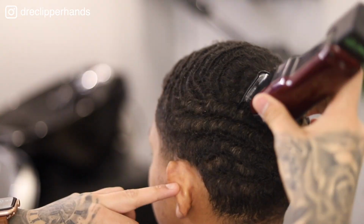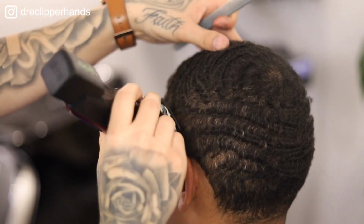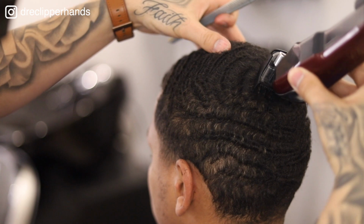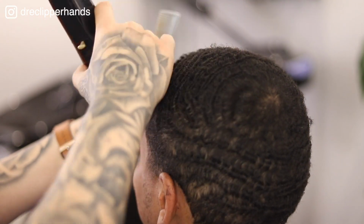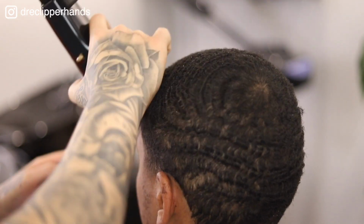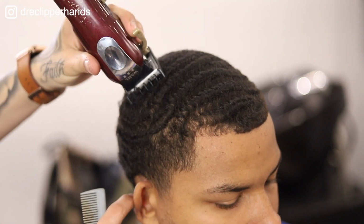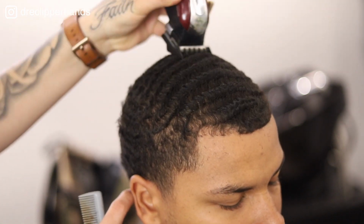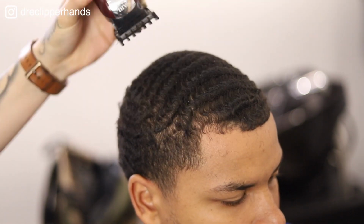So I'm going in with my 1.5 and I'm just going with the grain in the direction of his wave pattern. And as I'm taking on the top, I'm staying real patient. A lot of times we like to get to the top as fast as possible, but for a waver, this is probably the most important part of the cut, is their waves, you know what I'm saying? So you want to make sure that you're keeping the wave pattern that they put all that work in for.